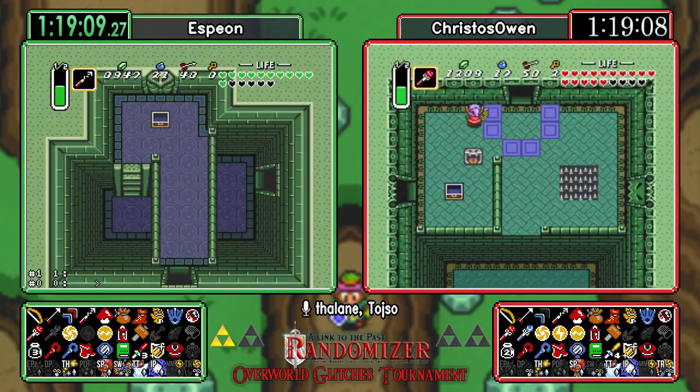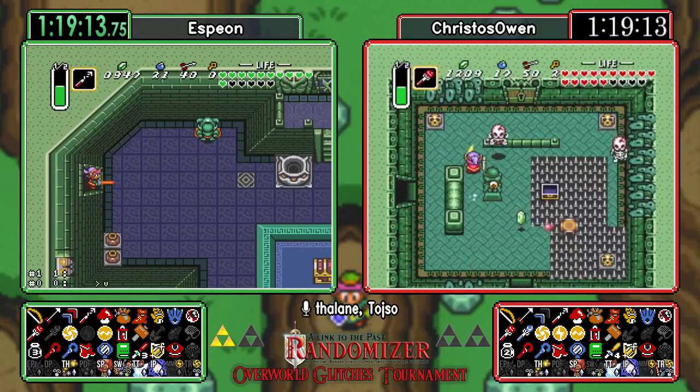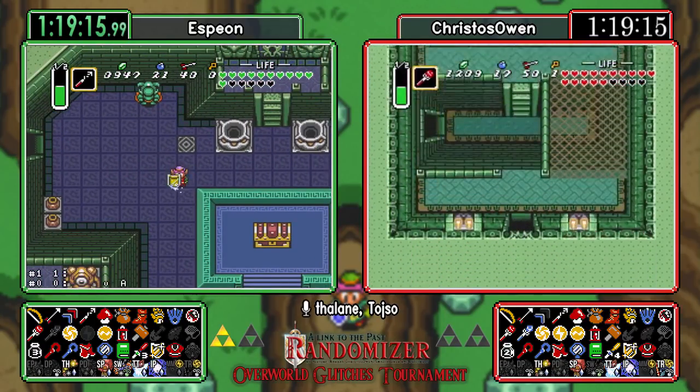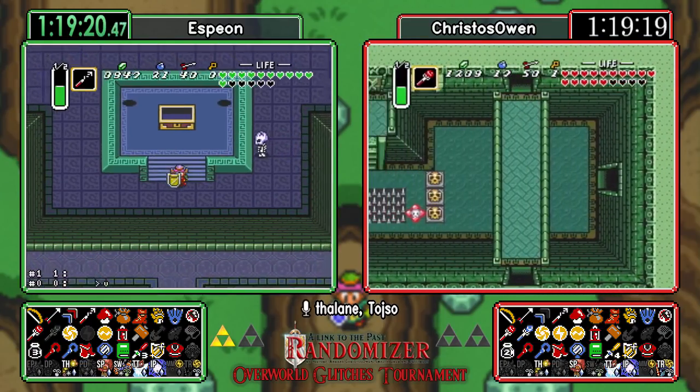There's the big key. It's also an early big key here in the Eastern Palace. Like, somewhat early, I guess. At least Christos does not have to check the right side here. Which Espeon will most likely do.